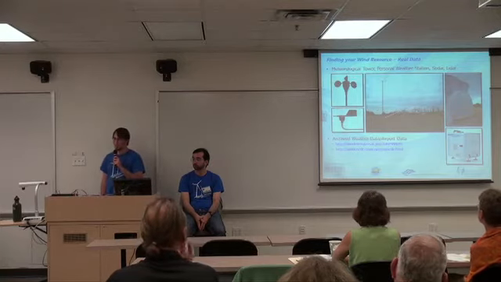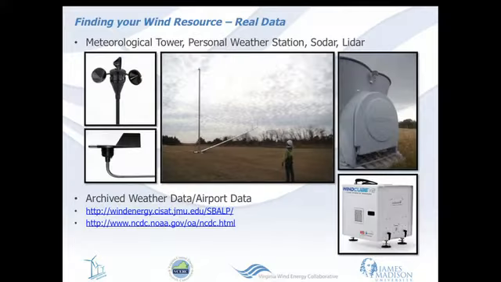So how do they find their wind resource? There are several different methods, especially for large scale developers. They want hard data. So what they will do is put up a meteorological tower, which you've seen in this picture right here. It's this part shooting off this way. They essentially outfit this with the sensors that you see on the left, and more than just these, but that's a basic anemometer that measures wind speed and a wind vane that measures wind direction.